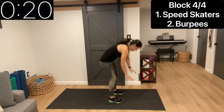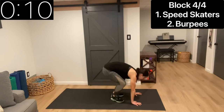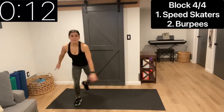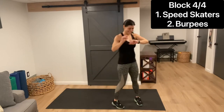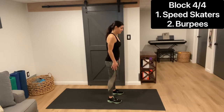Let's go. Rest. Halfway through, block four. We're almost done. Finish line is in sight. Let's go. Hit low. Let's go.